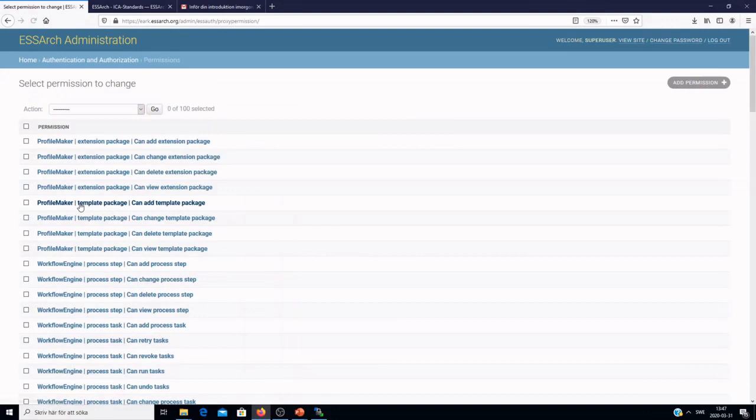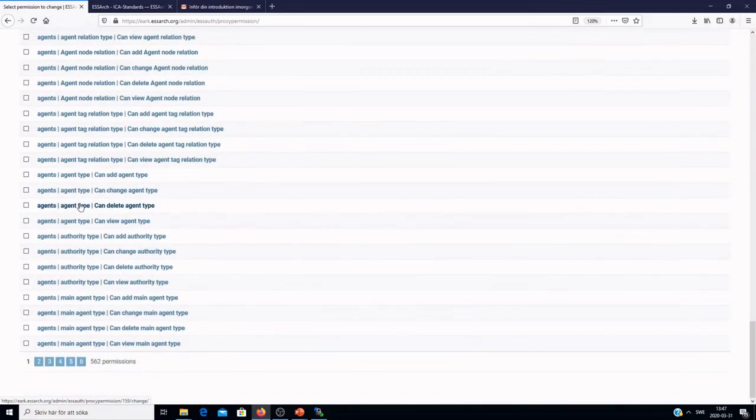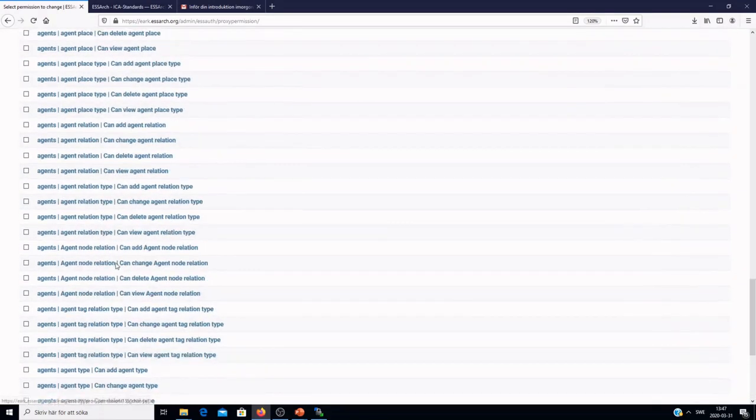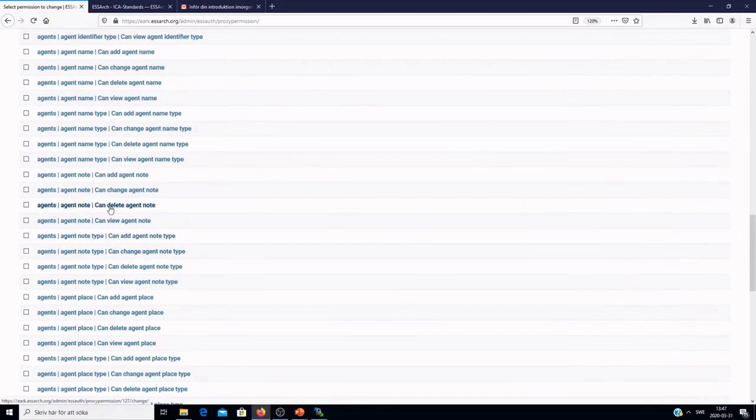Right now, if we would just check on permissions, we can see that we at the moment have 562 different kinds of permissions that can be set on either users or groups or roles, and so they are basically configured that you can either do something or you can't, you can update or you can delete.